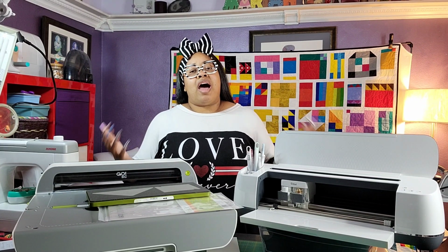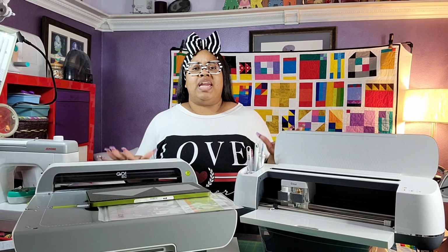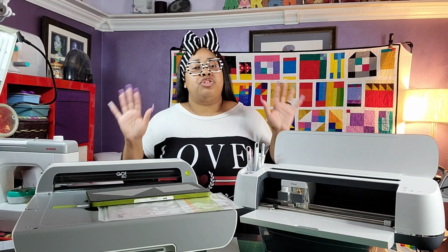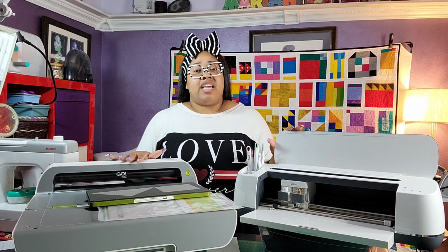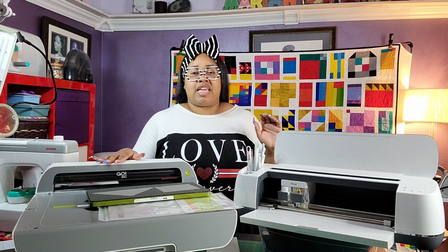And again, I know the holidays are coming, and these both are big ticket items. These are the kind of items that you ask for for the holidays, for presents, for birthdays, because they are expensive. Do you need both of them? No. If I had to just pick one, which one would it be? Probably the Cricut, but it cannot do what this can as fast.